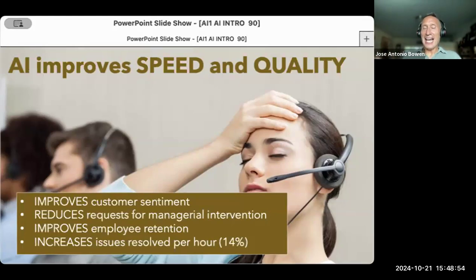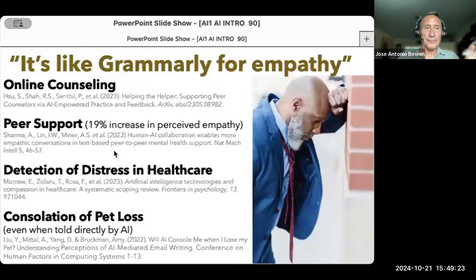And when AI did that, customers were happy, employees were happier, and more stuff got done, right? But there's a catch. Think about it. The senior people, the experts, didn't get as much benefit from AI because they didn't need AI. If I'm a really empathetic senior person, I've been doing this for 20 years, I know how to fix your iPhone, great. But the novice, the person who's been doing this 6 months, is like, wow, this really helped. I forgot all about that, right? So that's interesting. And so it turns out this result has now been repeated in a variety of experiments.